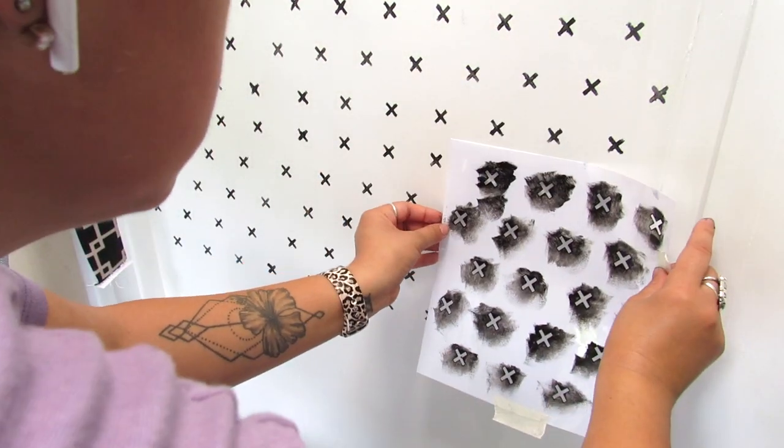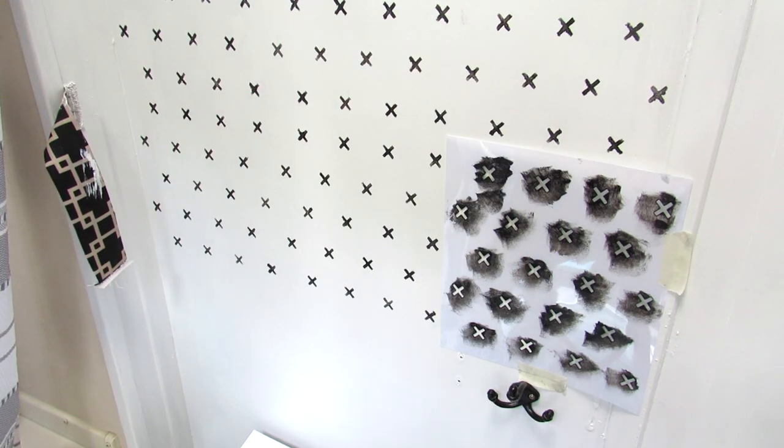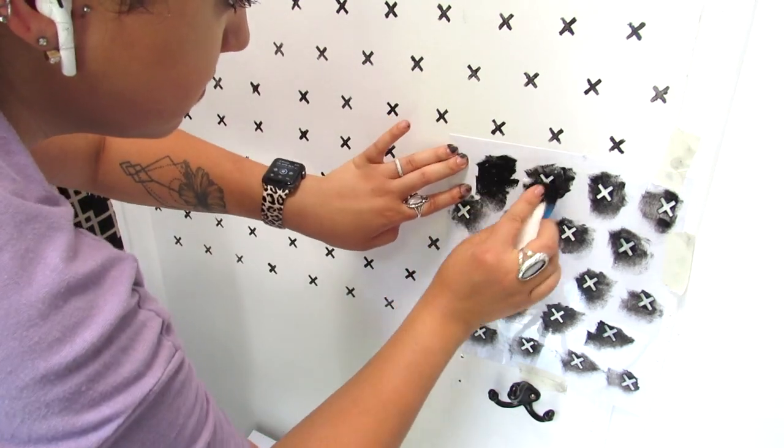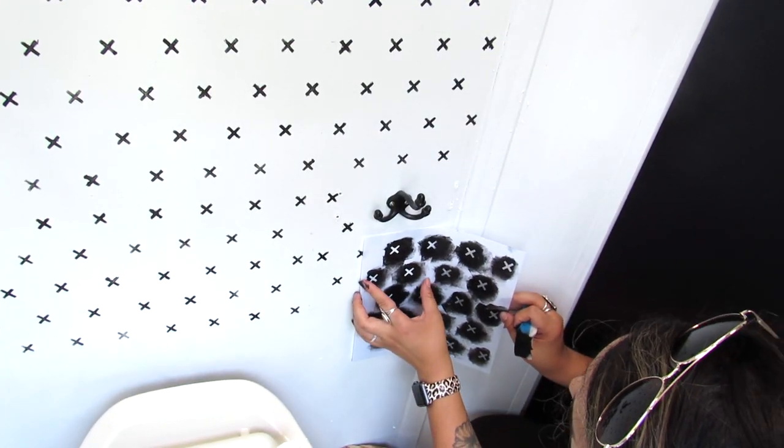And as you can see here, I have my AirPods in as I always do while I am stenciling, and I love podcasts. So if anyone has some good podcast suggestions, make sure to leave them in the comments down below. I always love downloading some new podcasts.